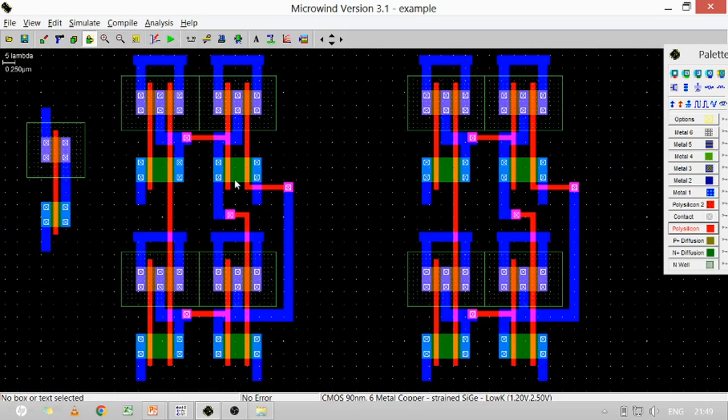Now the output of n3 becomes the input of n1 dash, we can say.